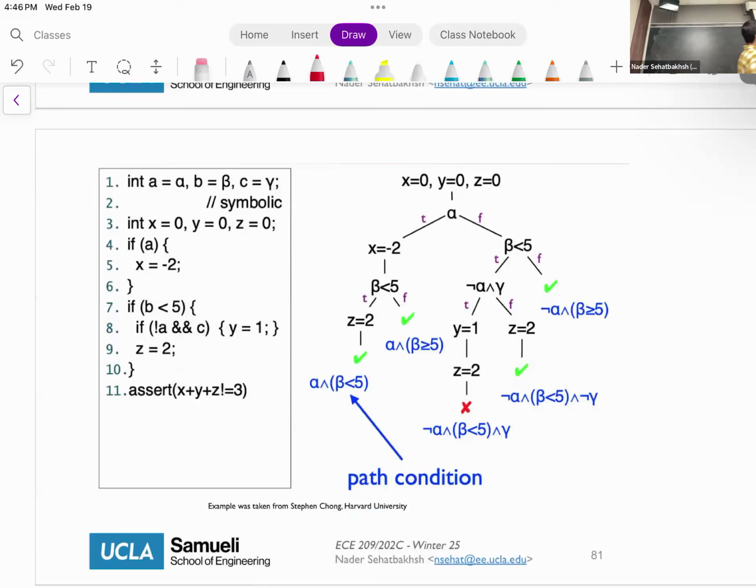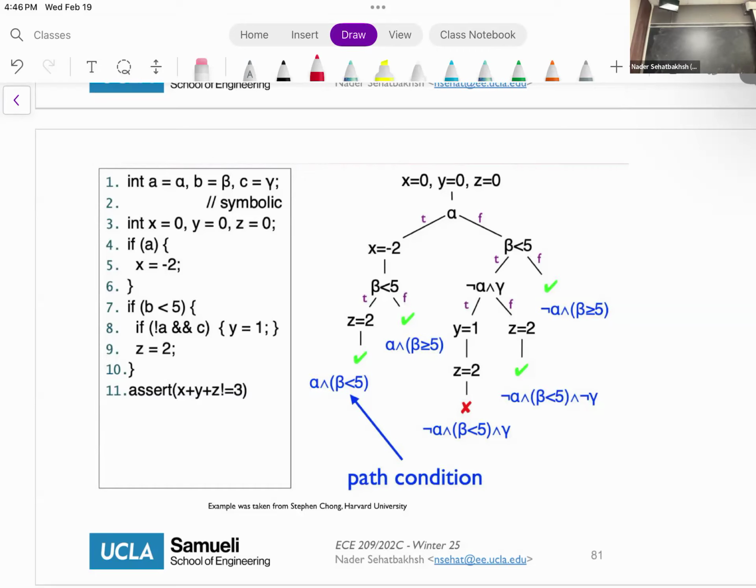Let's say I have some code on the left. As you can see, the code has A, B, and C as my inputs. Depending on the value of A, B, and C, different things can happen here.